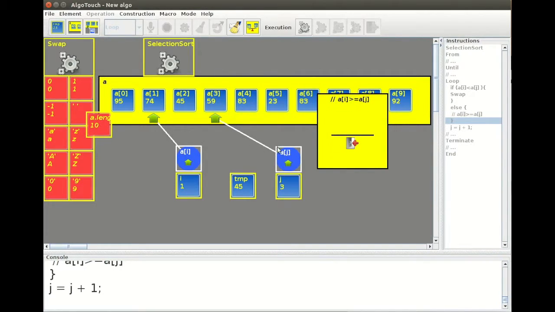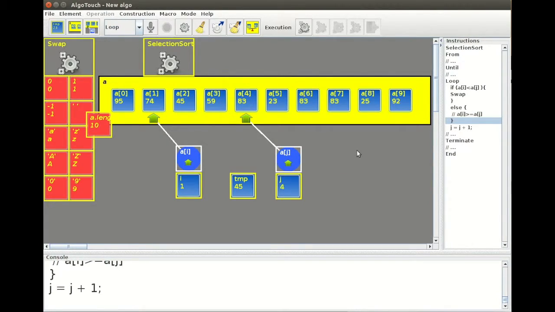I don't need to swap, so I just terminate this case. Then I execute again, and again, and again. For the last time, 91 has been positioned to A1, and now I see that I've reached the end of the array.